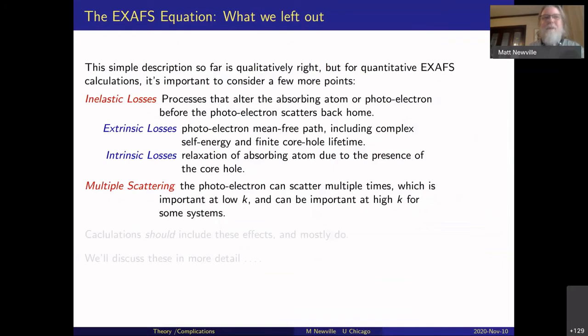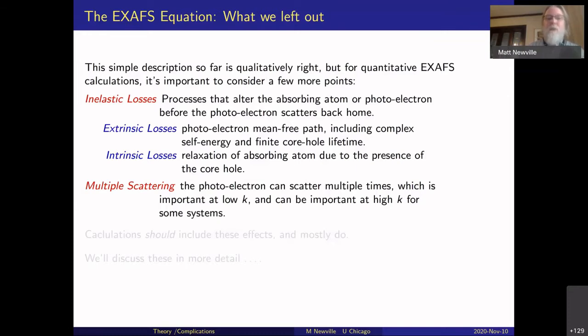That's slightly complicated, but not very complicated. It's going to get more complicated than that. So a break is a good thing before starting in on this. For the simple description so far, we skipped over a few things, and the most important thing that we skipped over is the inelastic losses. That is, we thought about the photoelectron going out from the absorbing atom, but not it scattering from anything except the neighboring atom. But an electron, especially in a dense material like any material, can scatter off of the other electrons in the material.